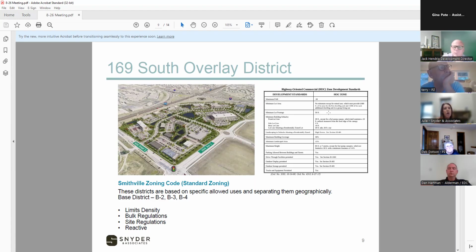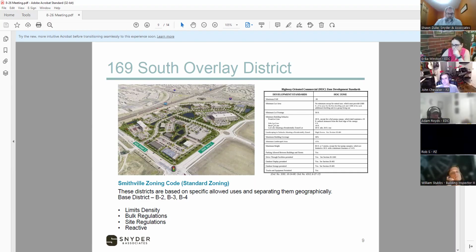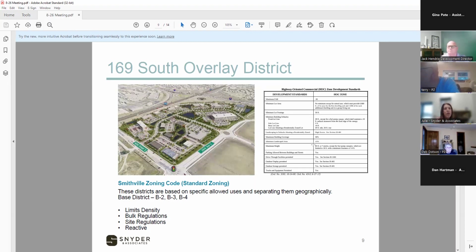Here's an example of a zoning code. This is not from Smithville, this is somewhere else, but you can see it has that FAR, a minimum lot area. Your lot typically has to be a certain size and width and area in a lot of standard zoning districts. Here's your setback lines when it's on a street or if it's not on a street, if it's a front or rear, how much of the lot is building coverage, height limitations, things like that. So it's really site specific.